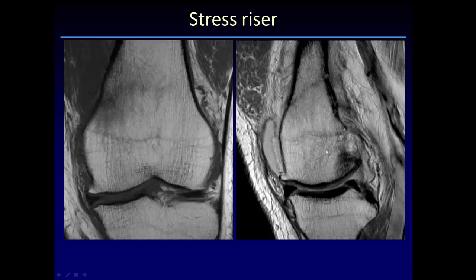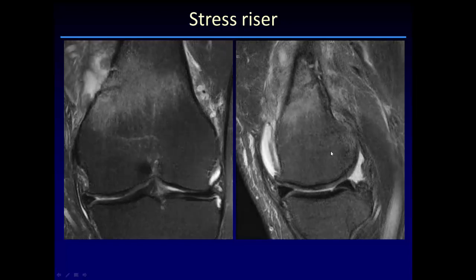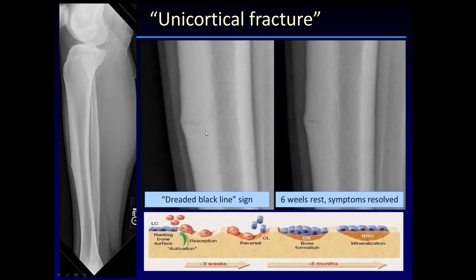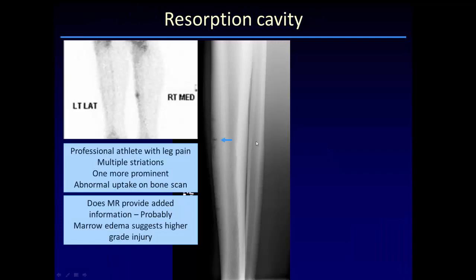So when you have just a few of these lucencies, these are much more at risk for progressing, and so when there's only one, this is the time that some people will use the term a unicortical fracture. Others will call this the dreaded black line sign, but the solitary line is definitely more of a problem. And yet this patient here, you can see that after rest, his symptoms have resolved. The line is still visible here and has not yet fully healed. And so again, we have to remind patients that they need to rest longer and let this dreaded black line fill in so that they don't go on and complete.